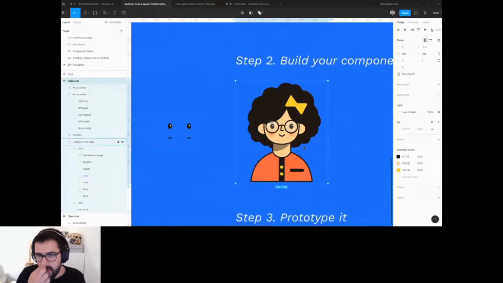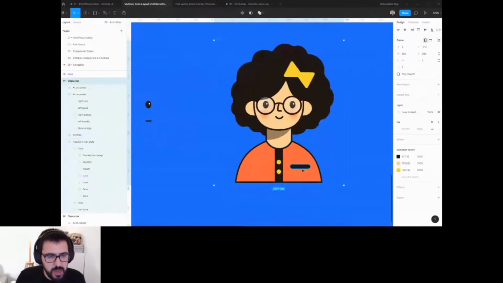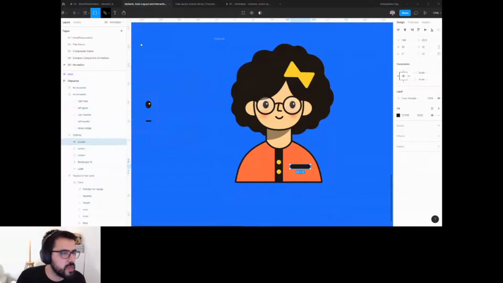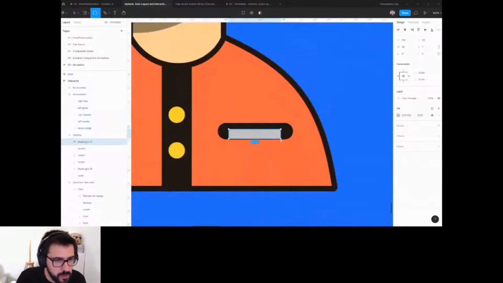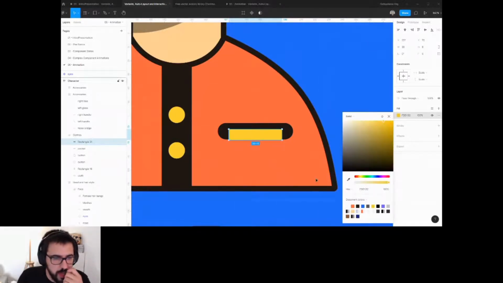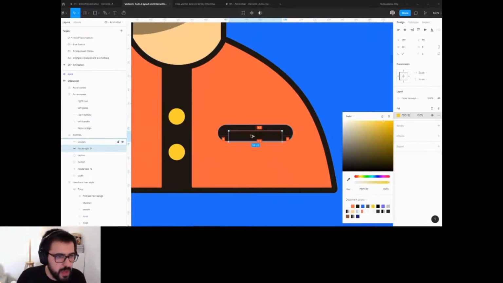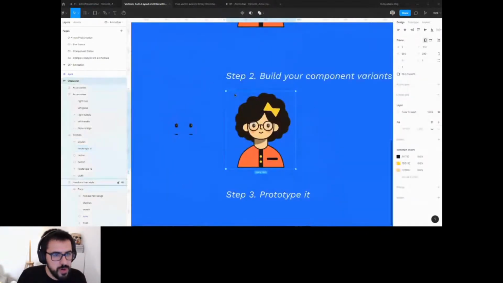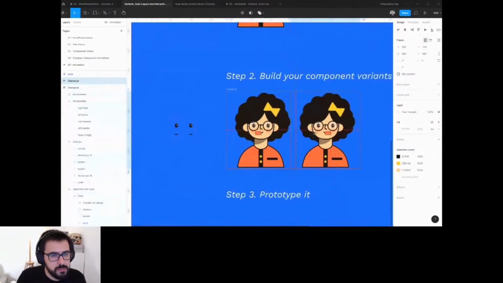I want to have a few other animations, including something getting out of that little pocket there. So I'm going to make something really simple. I'm going to make a little rectangle here, give it one of our brand colors, so it could be yellow, and put it behind that, hidden for now. So this would be state 1.